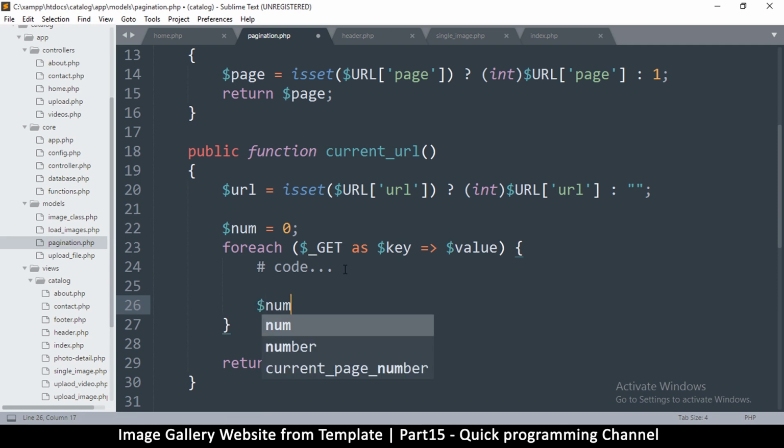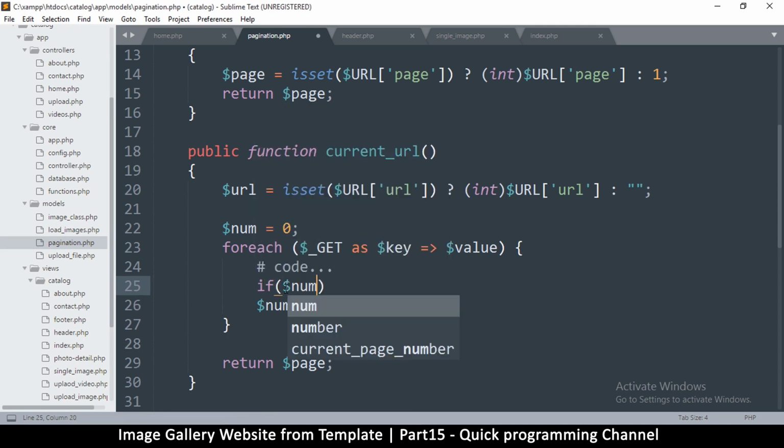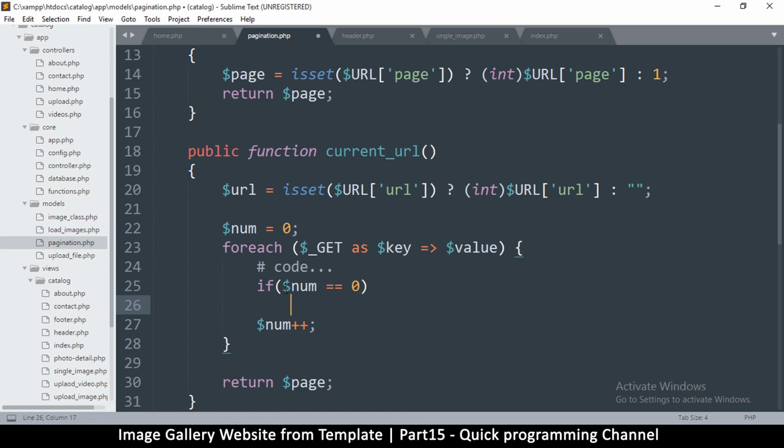And then let me say num plus plus, like so, to increment as we go. So I'll say if num is equal to 0, which means this is the first time we're passing through this loop. So I'm going to say URL concatenate a question mark so that we can create a query string on the other side. Okay, so we do that.